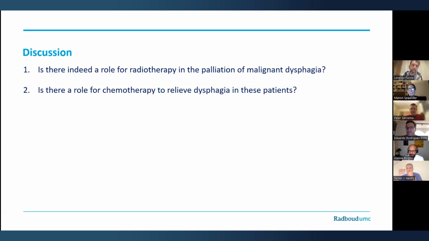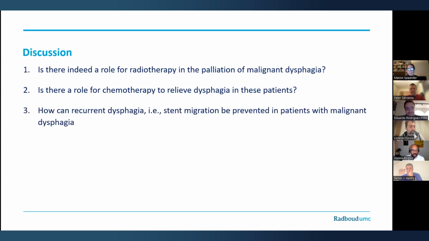Yeah, I think we need to always see the good points, the strengths and the limitations of each study. I was only stating that this study didn't show better outcomes. I suggest that we move on to the next question. And that is a question on stent migration. And that's a question for Rehan.